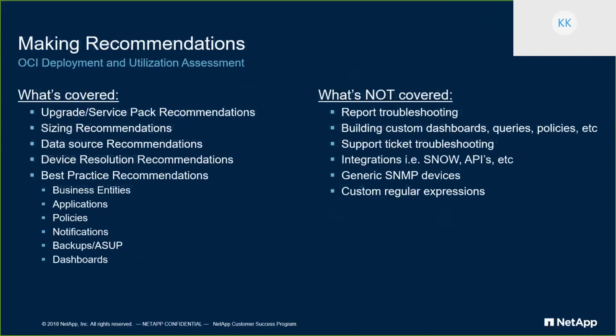Okay, we're going to look at sizing. Make sure your operational server, your data warehouse server, any of your remote acquisition units are all sized correctly so that you don't have any issues with them. We are going to look at your data sources. Look for any sort of failing data sources, any sort of funky things I see, such as missing performance collection, and we're going to make some recommendations on how to resolve these or get the best value out of these.